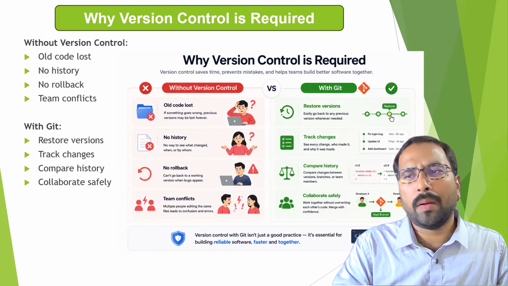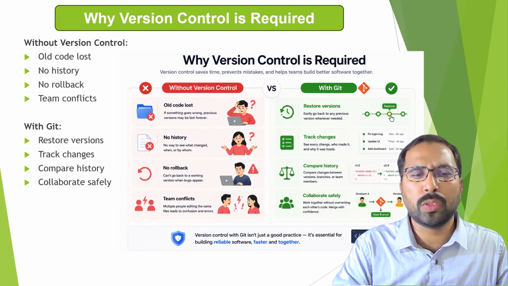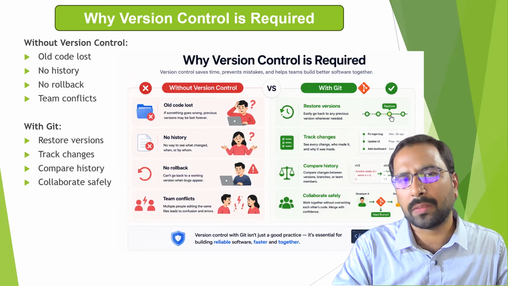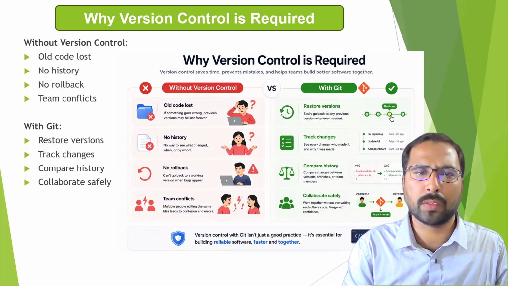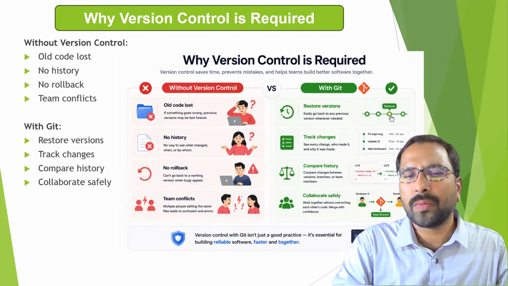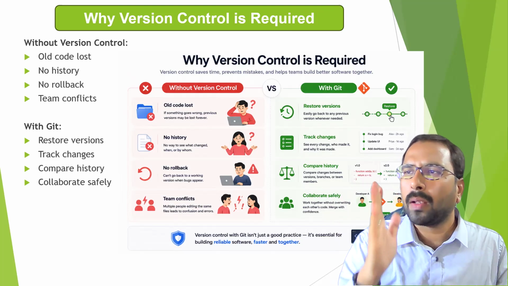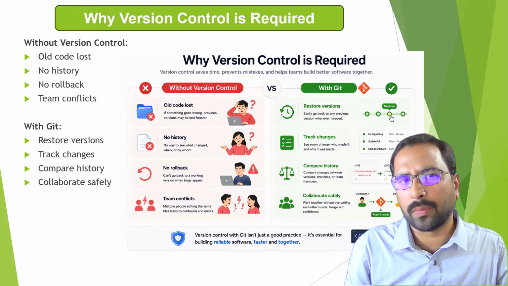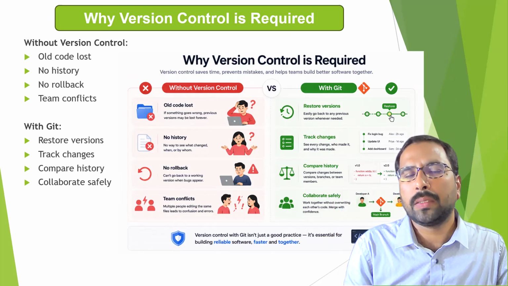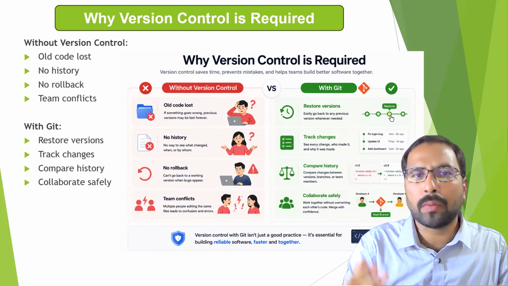So in real time, I'll give you a small example. If a new software update breaks the application, just assume any application like WhatsApp. Developers quickly roll back to the stable version using Git. Just assume the WhatsApp application is not working with the latest updates. So simply, they will revert back to the stable version.